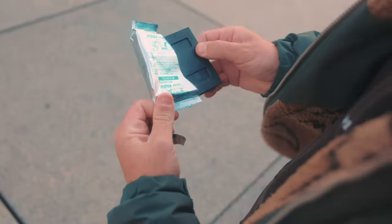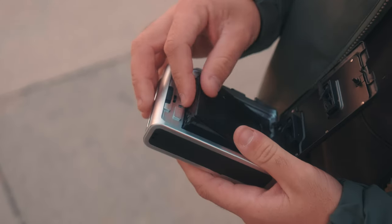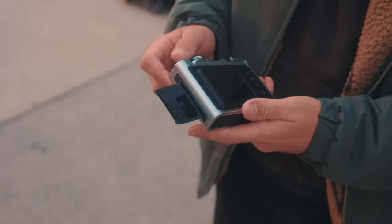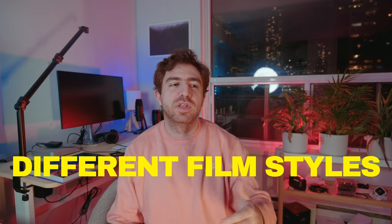Now, film for the Instax in general is not cheap. You have different types of film paper. You have the mini paper, you have the square, you have with border, you have borderless. There's a lot of different types and designs. You have paper that is white, you have paper that is black, you have rainbow, and this means you can have prints based on your style and your taste. My personal favorite is the black border film.